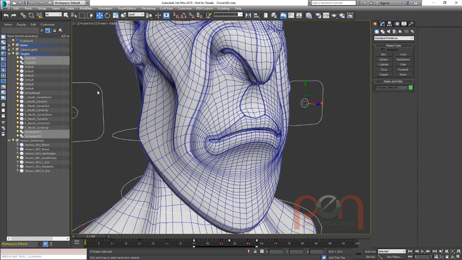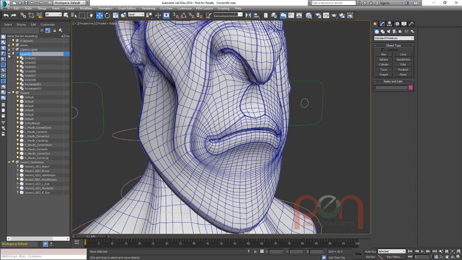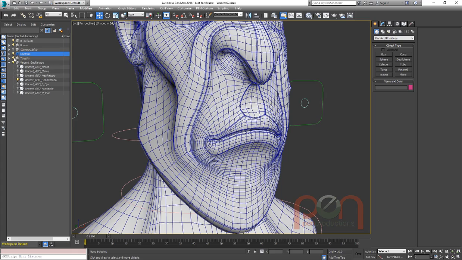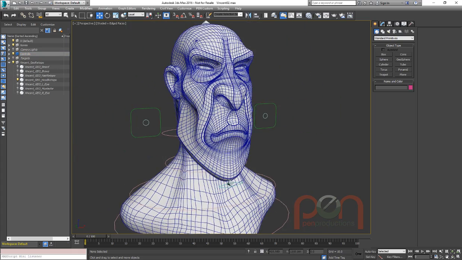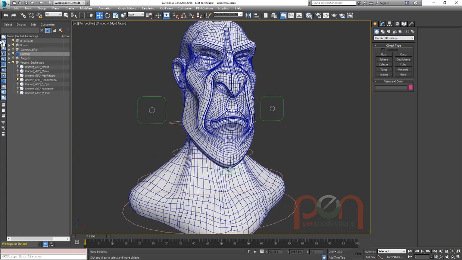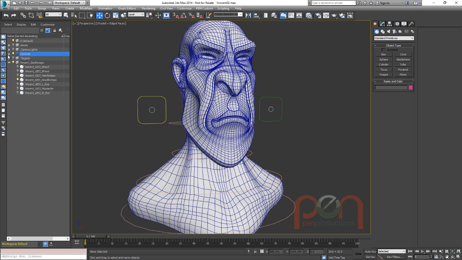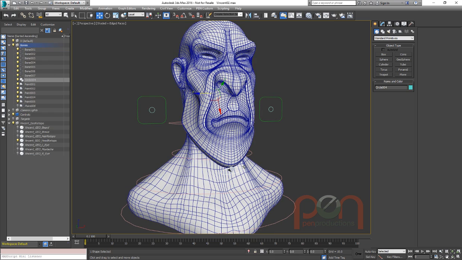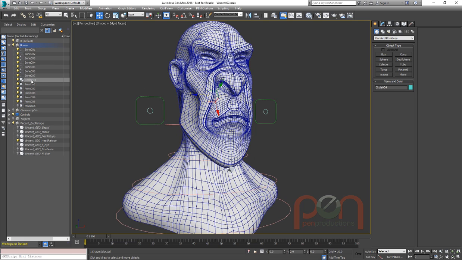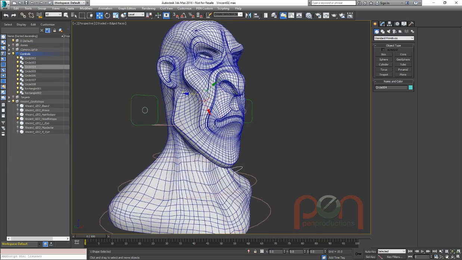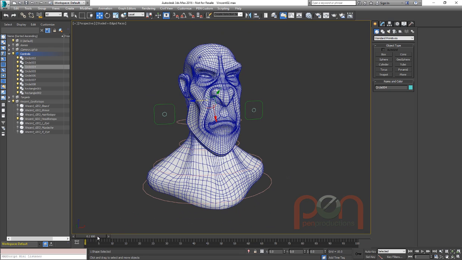I'm going to first take all of these and move them into a new layer so that we've got a layer just for our control objects. Let's just call that controls for now. And I'm going to make sure all our targets are hidden, and we may as well hide the bones for now. It looks like we've got one more control object for the jaw, and I'll just move that down so that we can see all those.